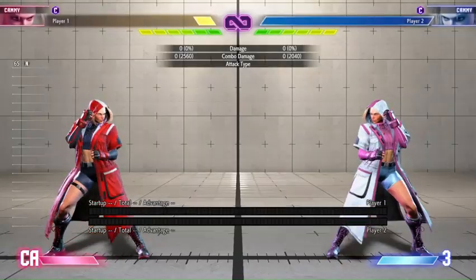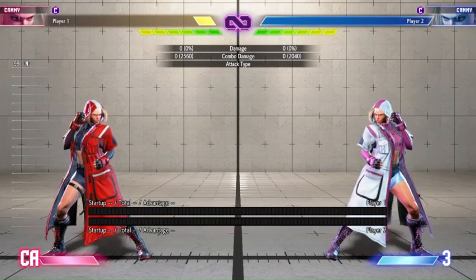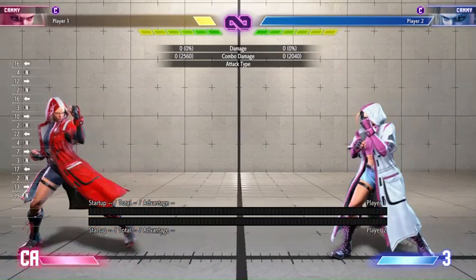And I'm just using Cammy because she's my character and I understand her a lot. But you can do this with any character. So like I said, I've been showing you the whole video: from farther ranges, you want to stand in a farther range.